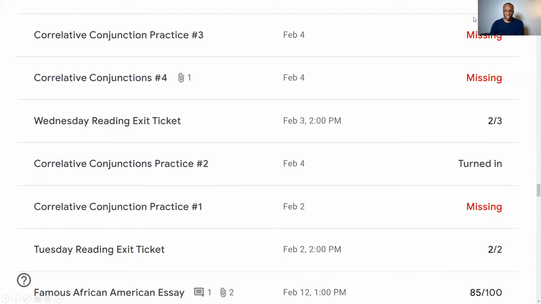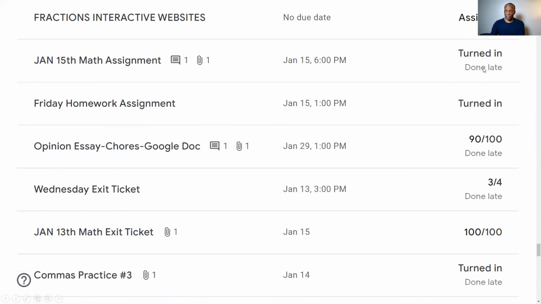When I look at some of this missing stuff, you can dig in and see different levels of information. It can show what's missing. You can show what grades were made. It can show even this area here of done late. So you're like, what? Done late? What's that about? It's turned in, but it was done late. Okay, again, another conversation starter. Could be that the teacher said, turn it in tomorrow, it's fine. And they did turn it in, but now it's showing that it was done late.